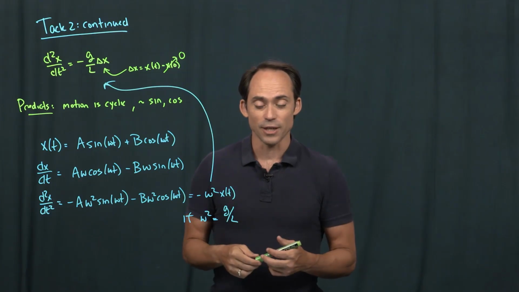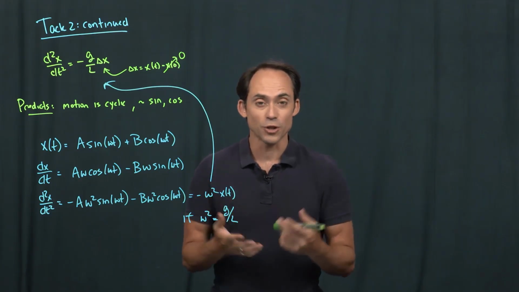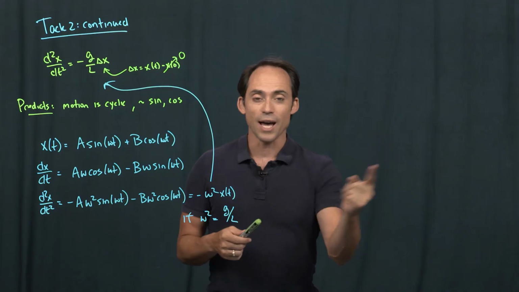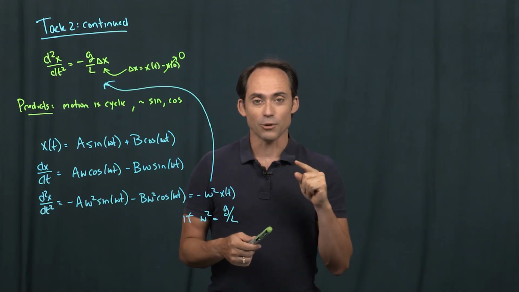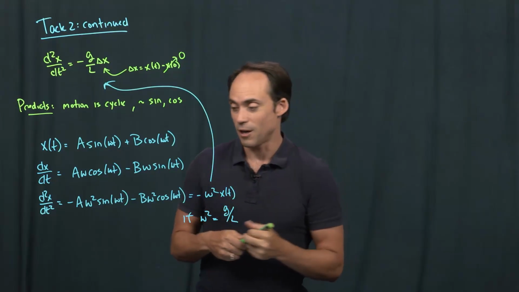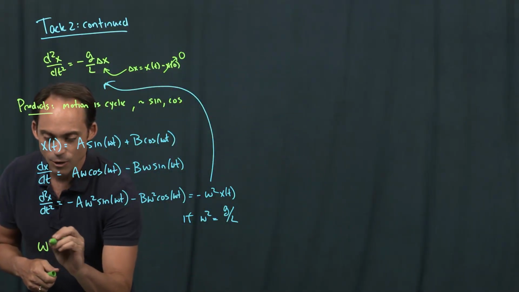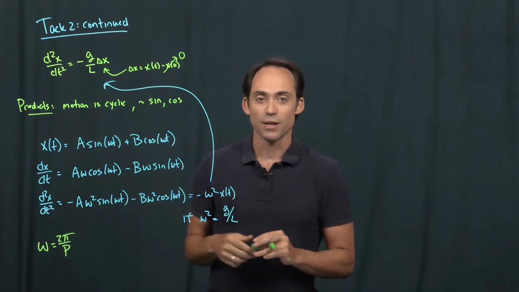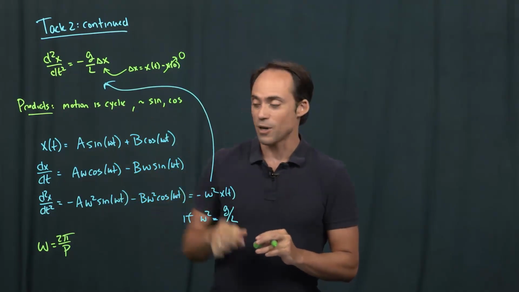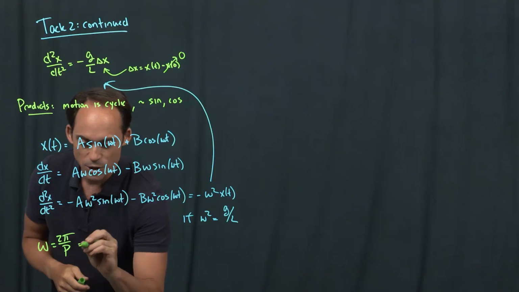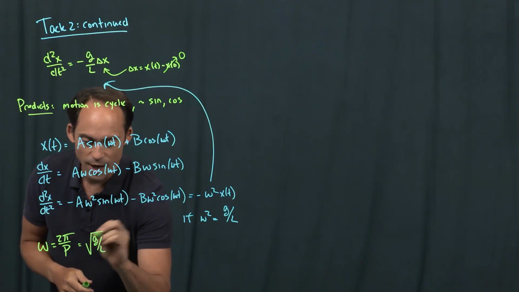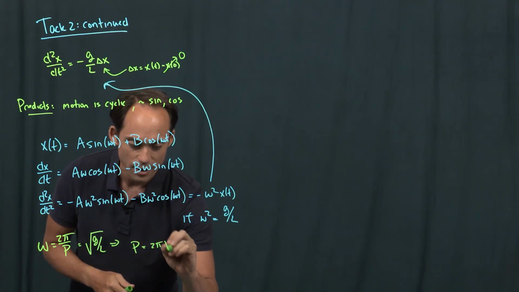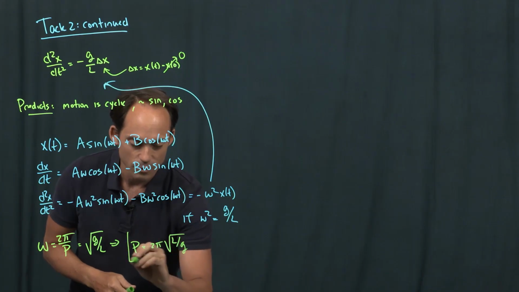How does it help us find the period? Well, remember our definition for circular motion. If we have omega as an angular rate, when you go 2 pi around a circle, that's a full circle, the angular rate is 2 pi divided by the period of the motion. So that's the same case here. Omega is 2 pi over the period of the pendulum. And again, that's because after 2 pi, the sine goes right back to its starting point. But we have an expression for omega, which is the square root of g over L. And so we can solve for the period by just flipping this around. That's 2 pi times the square root of L over g.